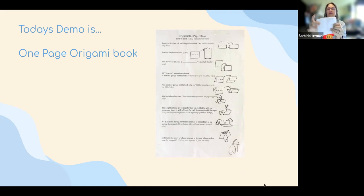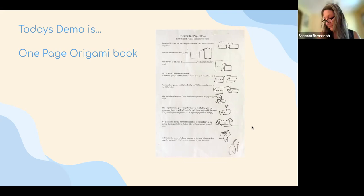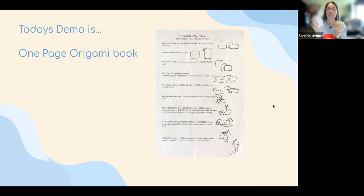And so you can push these pages together. Nice. And fold. Isn't that brilliant? Yes. I couldn't believe it when I first saw that.